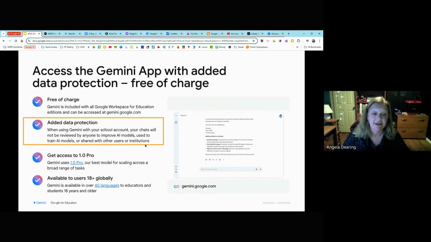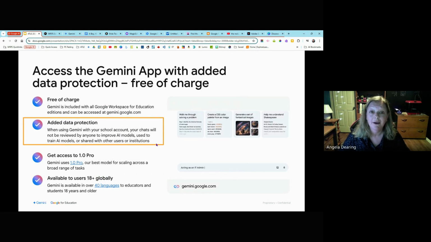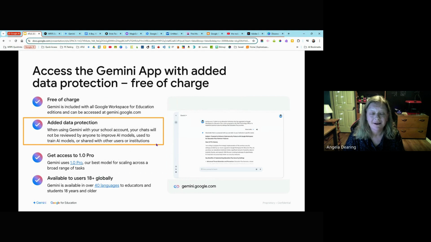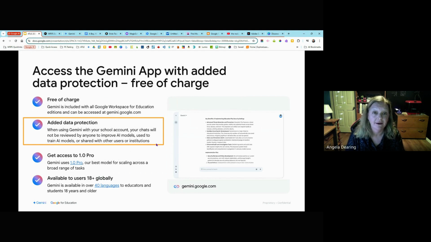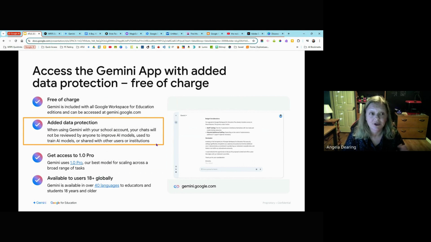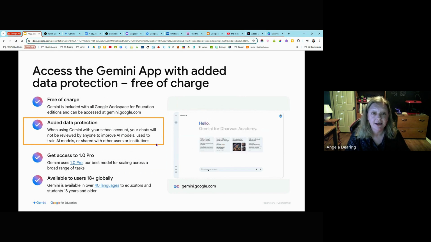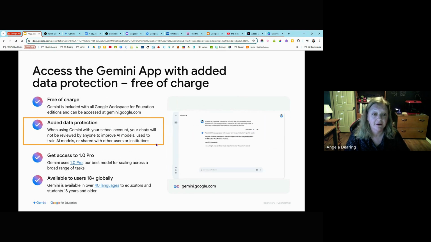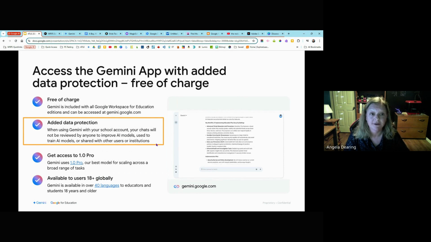This piece is one to highlight, and it's why you will see me doing sessions on Google Gemini and talking about the Google-specific piece. We sign up for a Google domain, of course, with our email addresses, and that's like the opening entry into the Google Workspace domain. We're in Google Workspace for Education, which means there are special rules, one of which is that they do not use anything that we put into their AI to train their models.